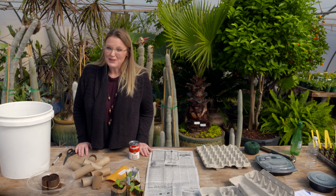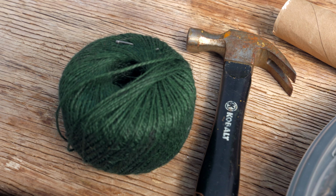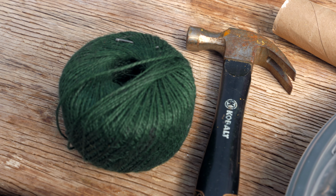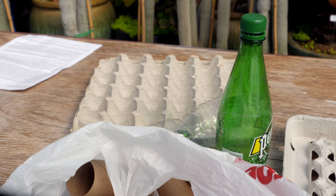As we get ready for spring, a lot of times we think we might need to buy one of those seed starting kits, but we've got some helpful ideas of using materials that you might find around the house, and this is kind of a fun way to get kids involved in starting those seeds also.